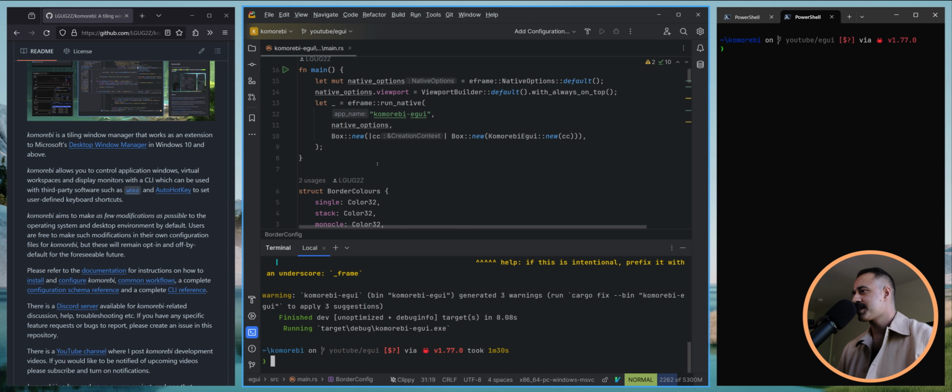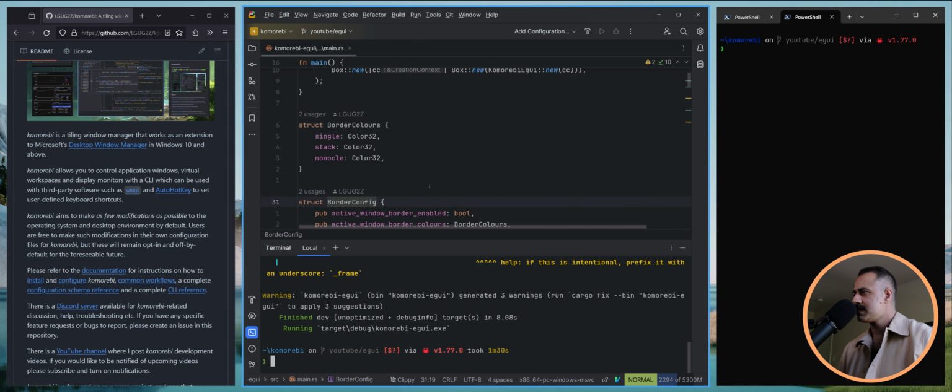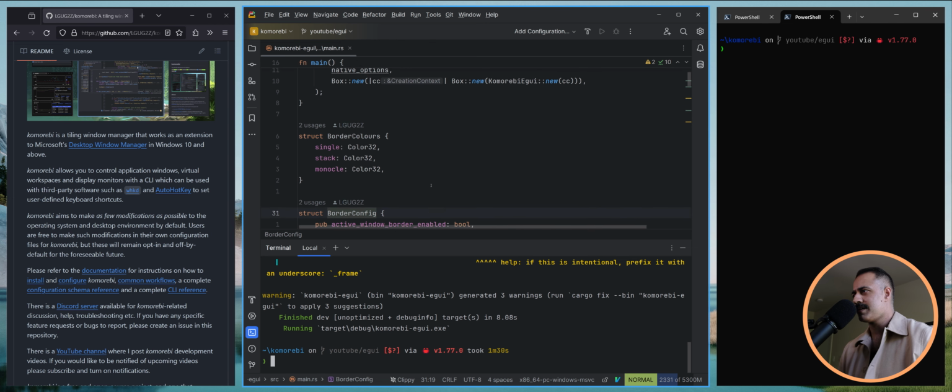So each workspace has its own layout. Each workspace has its own workspace padding around the outside. It also has its own container padding inside between the windows. So I think, why don't we make a start on this?